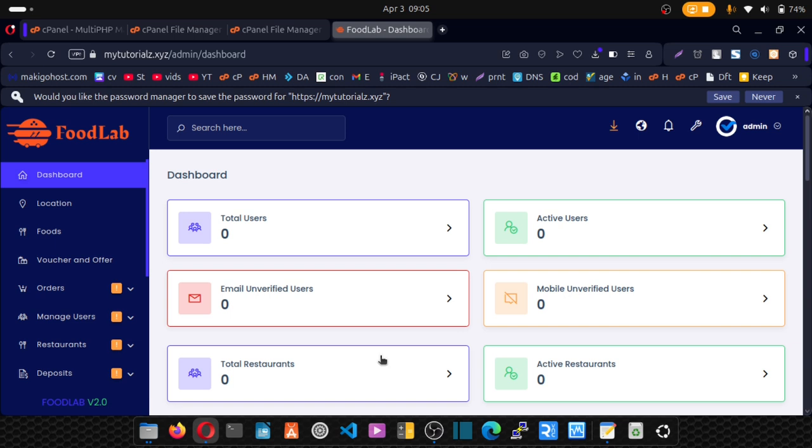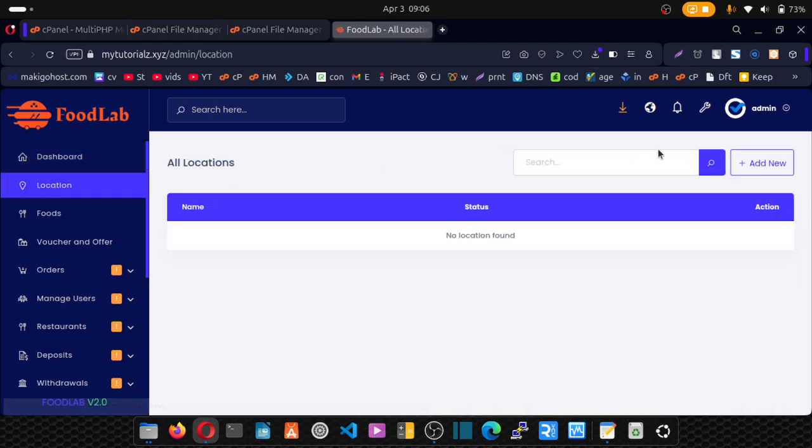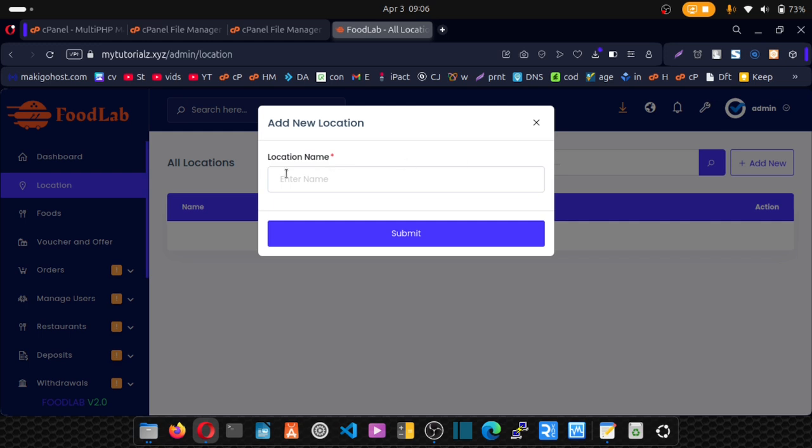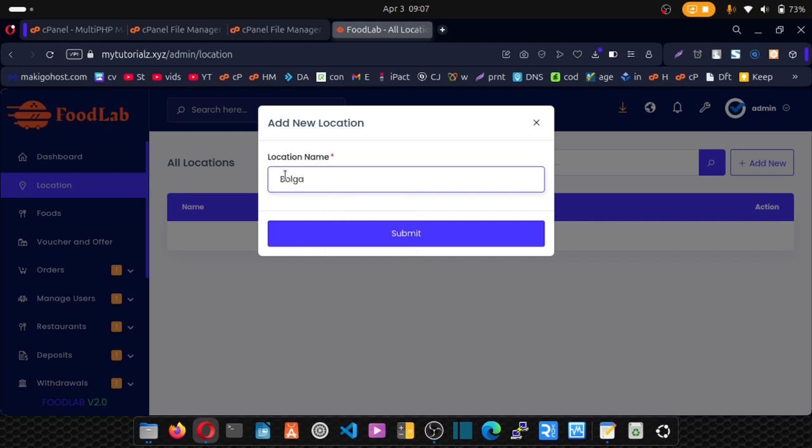Congratulations, if you have reached this part, good job. So now we'll be proceeding with the next steps. All right, so here I want you to click on locations and click on add new. Now enter your location name here. So I'll put something like Bolga Tanga.